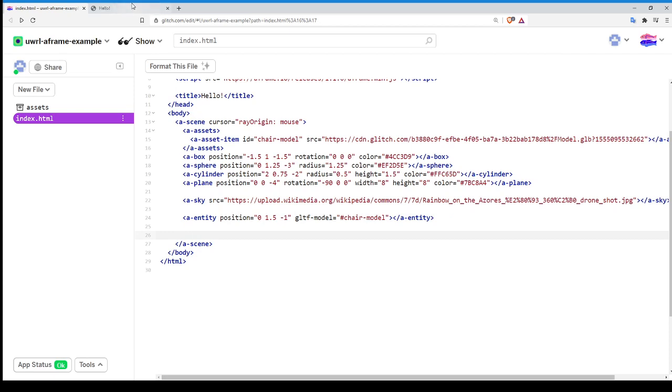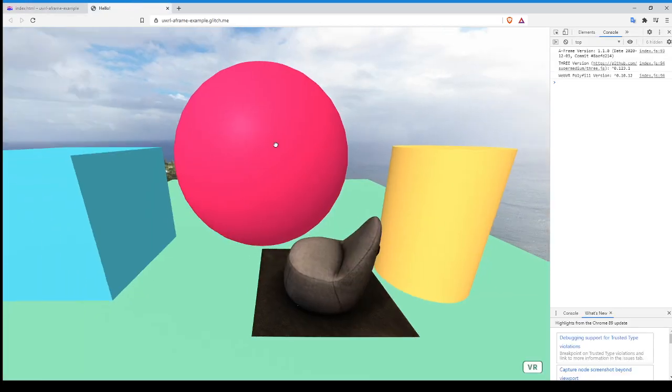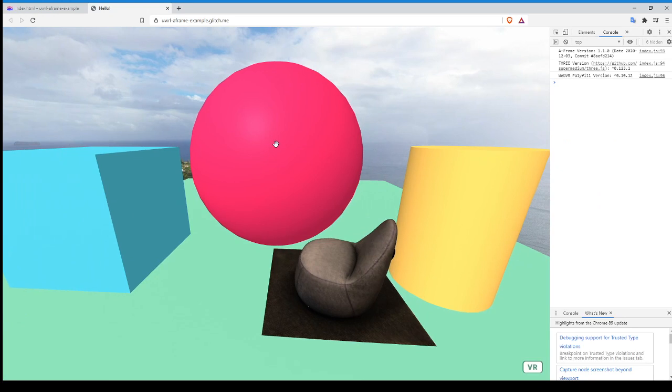So A-Frame gives you a default camera if you don't specify one, and that default camera is placed at a height of 2 from the ground so that you're not in the floor when you start, and is otherwise just a default camera. And if you're not familiar with what cameras are in 3D environments, when you're trying to actually render a 3D scene, you have to specify basically what is actually looking into the scene, and that is called a camera. And so cameras can have a number of different properties you can change.